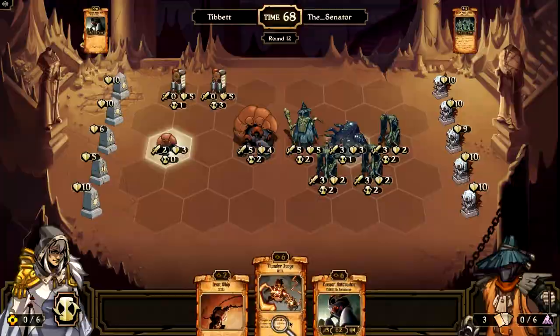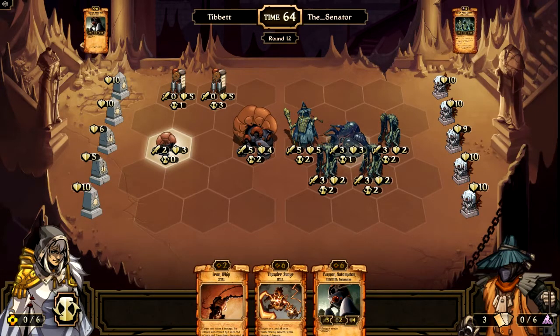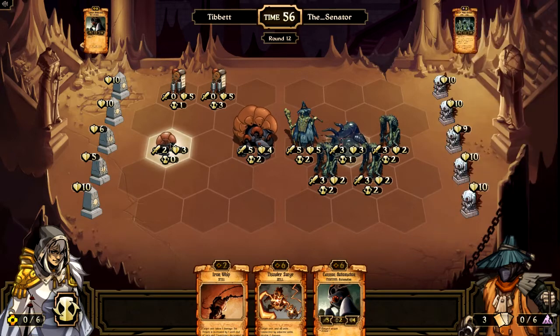Now I'll have Thunder Surge next turn to be able to kill all these husks, and the Ilmire Rot Eater will have 2 more turns until it attacks. It'll have taken 2 damage, it'll be buffed up to a 6/6. Or a 6/4 at this point, because it'll have taken 2 damage. And then I'll also have my gun dealing 2 damage to the Witch Doctor. And then 2 turn cooldown. It'll attack before the Rot Eater does. I should be able to pull this off.